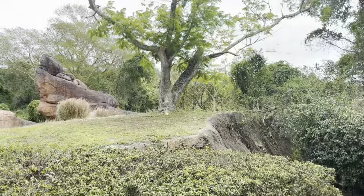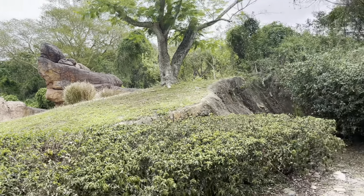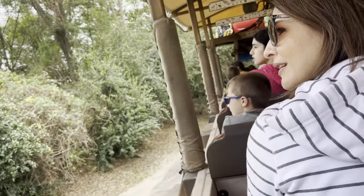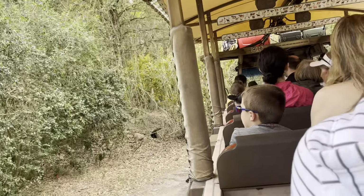Yeah, there's a couple. Now, lions are mainly nocturnal animals. They spend about 20 hours of the day sleeping or resting, saving energy for nighttime. That's when they are most active. 20 hours a day. That's a lot of hours. Lions have about the same eyesight as us during the day. Now, at nighttime, they have close to 6 times that. So, of course, it makes more sense to hunt at night.